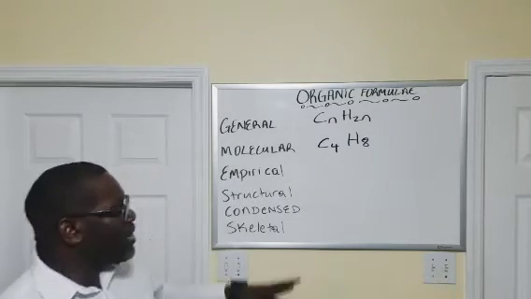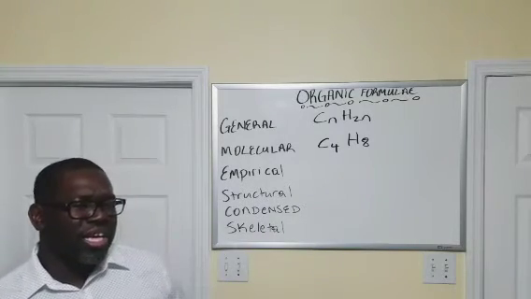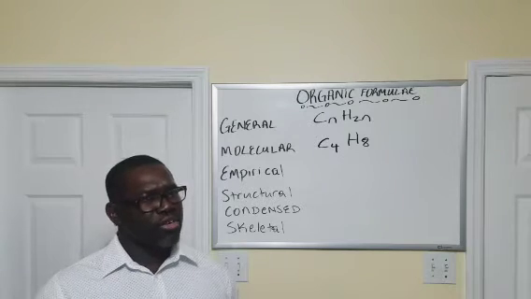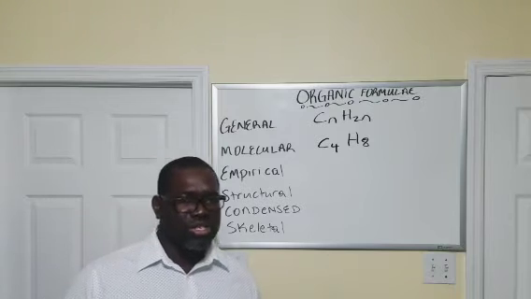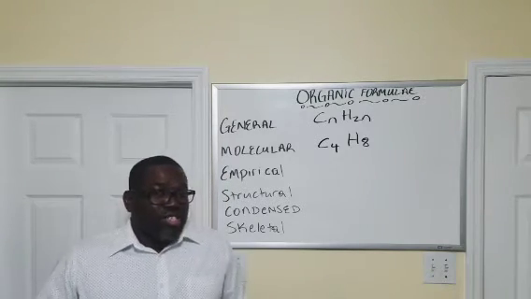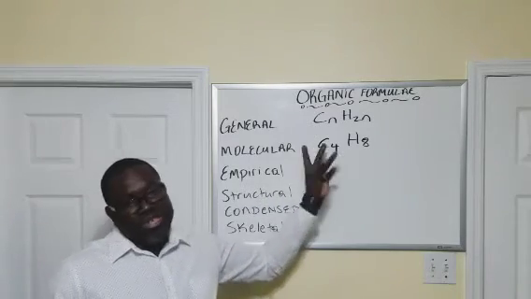So let's look at this molecular formula, C4H8. You can think ahead and say, 4 can go into itself 1 time and 4 can go into 8 2 times. So I could actually break that down into something simpler. And that simpler thing that you break it down into is your empirical formula. So we could do that, and it would become CH2.